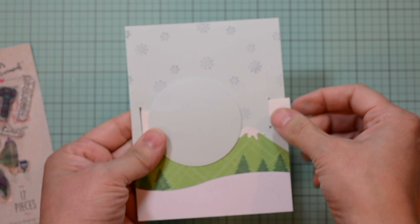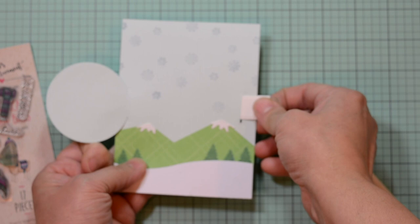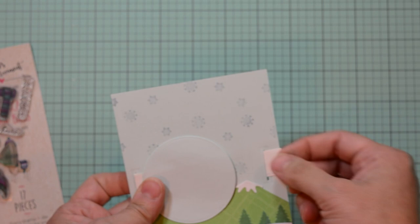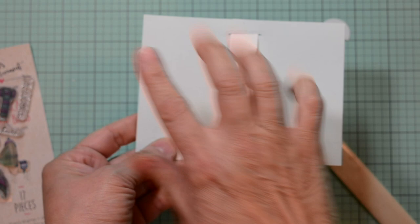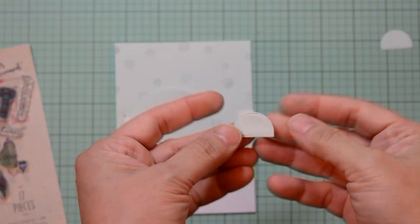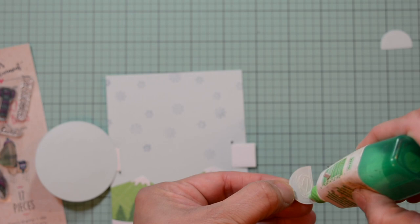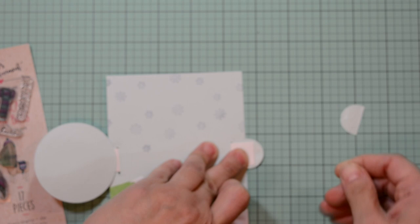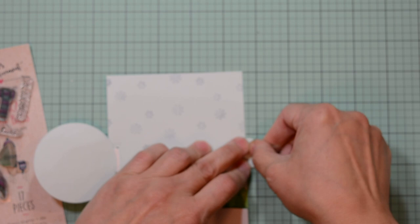I'm going to pull on it and you'll see it pop — there you go, back and forth. You'll have to do it a couple of times to get it working. Don't panic, we haven't finished it yet. You'll have to add some foam to the back to keep things from shifting — those semi-circles we cut, you put foam on the sides. I cut two semi-circles and I'm going to do the same thing I did with the full circles: sandwich that little tab between those little semi-circles. Try to stay as close to the edge of the card so you have a nice place to pull the tab. I didn't stamp a pull arrow here — I'll do that before I mail it. You could even place a sticker if you're worried about stamping on something already put together.